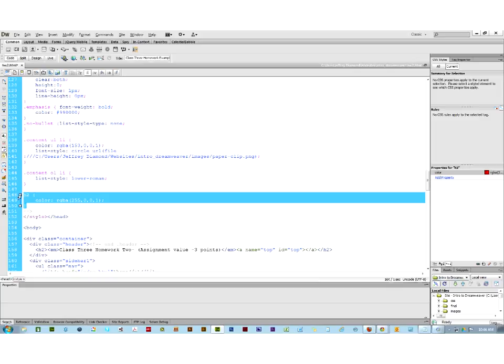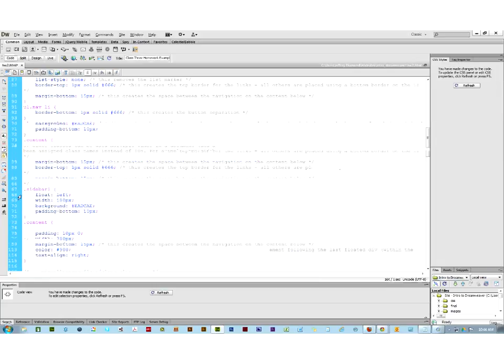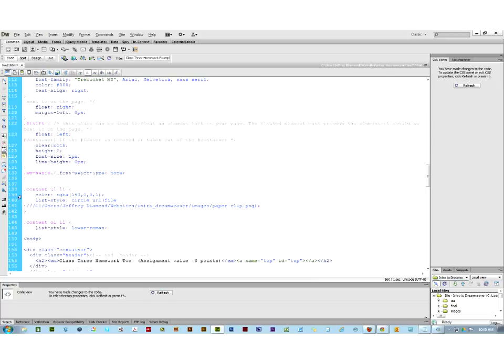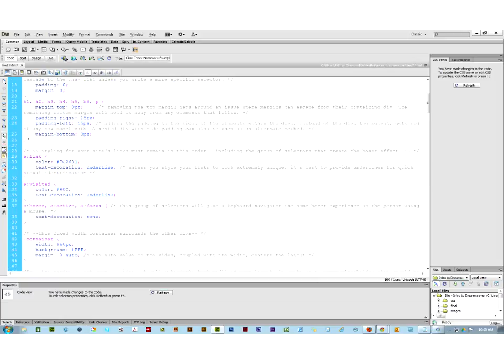I'm going to cut this rule, and I'm going to move it to the top right before, well, I'm going to put it currently after the existing H1 through H6 rules. Let me find them first. There's my H1 through H6 and paragraph rule.